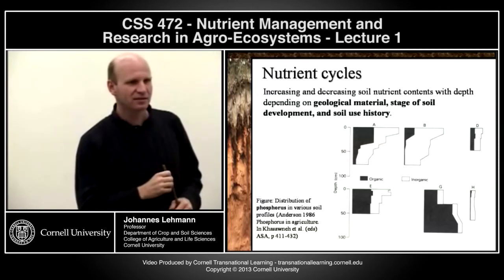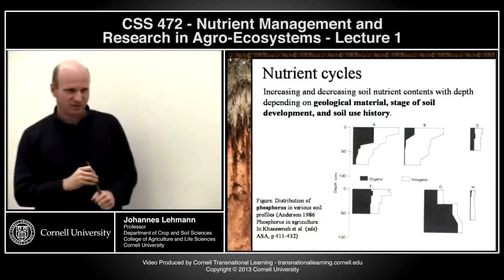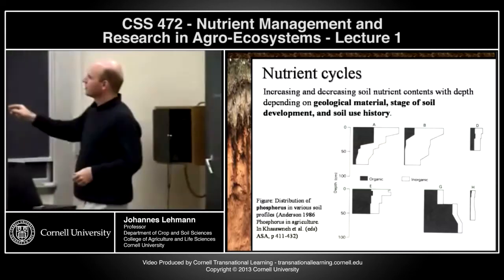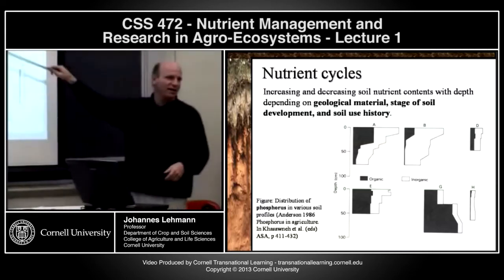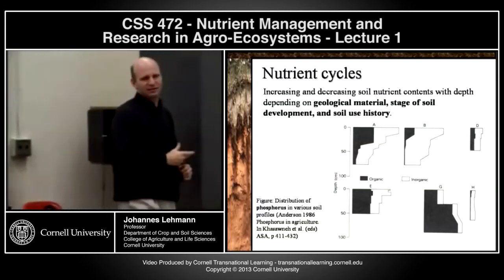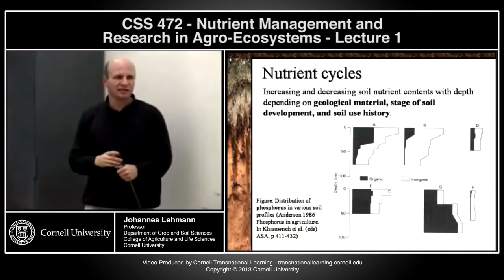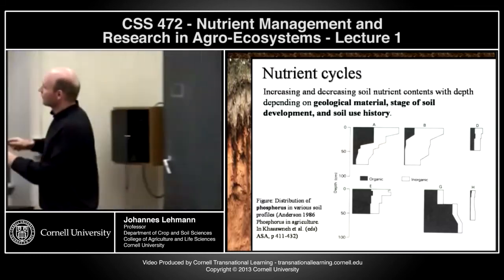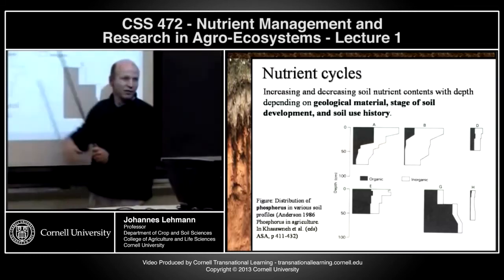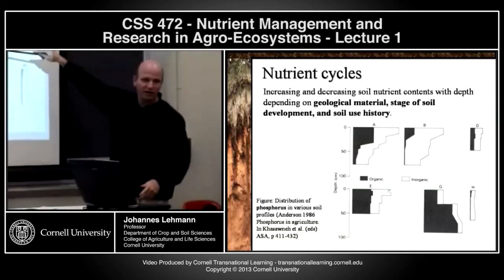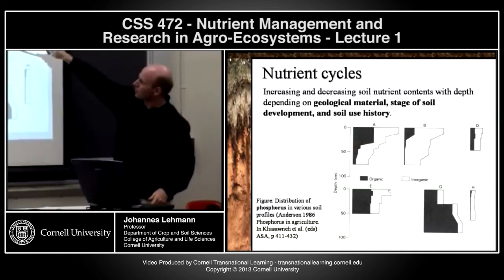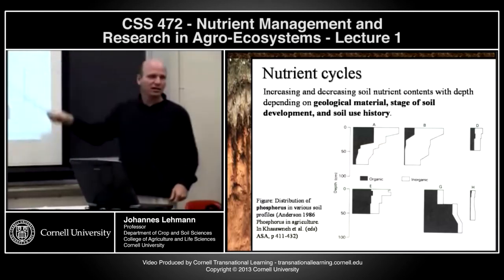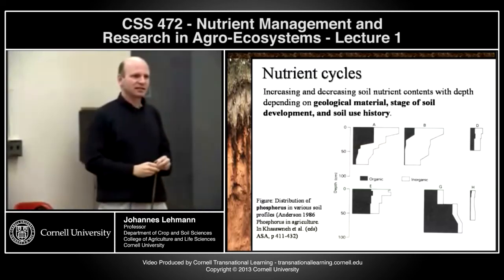Yeah. So you're having an agricultural soil for very long periods of time, and then you stopped applying, and your offtake exceeds the inputs that come into the soil. That's a good idea, and if you do this for a few hundred years or decades longer, then you probably have more phosphorus also at depth, and then you start depleting the topsoil. That's a good example, yeah.